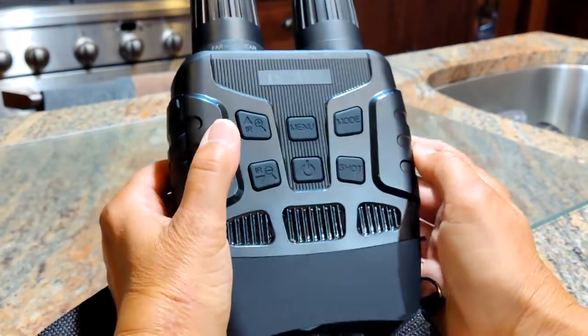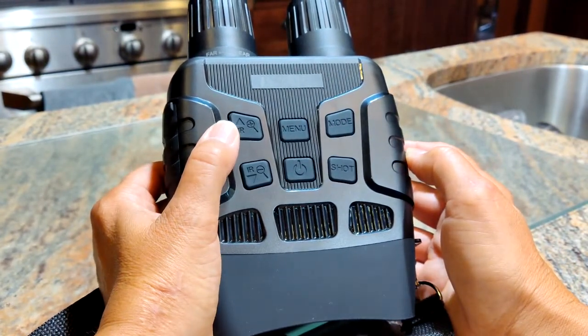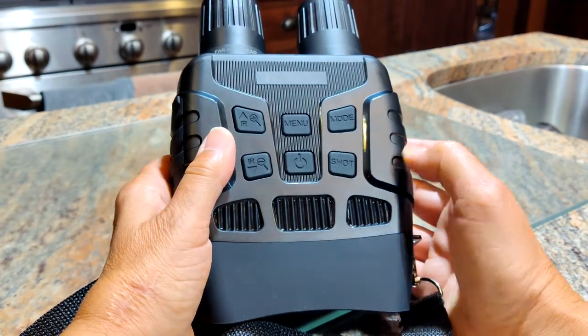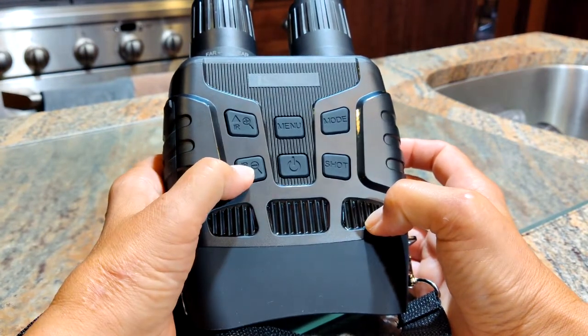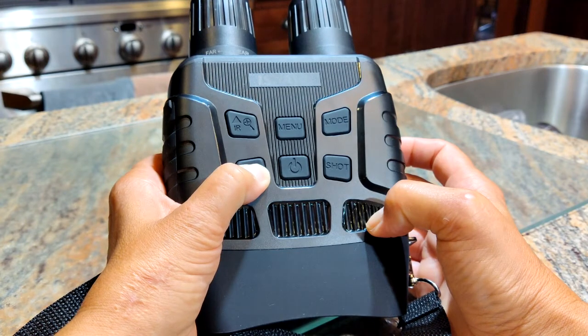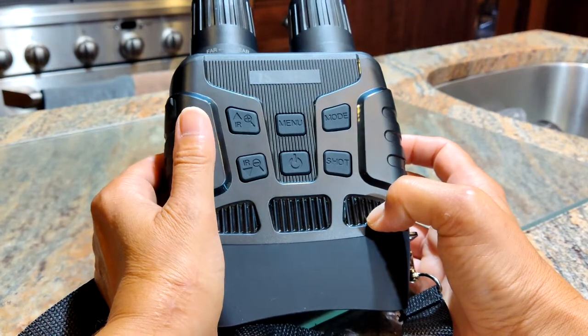You've got your IR. It's short press to turn the IR off, short press on the up, and a short press on the down to turn it down. This also is your plus and minus magnification, so long press on the minus to put it further away, and long press on the plus for it to become closer.